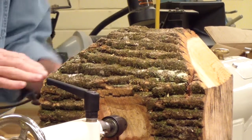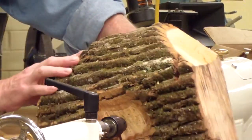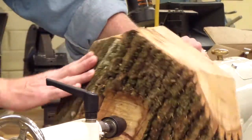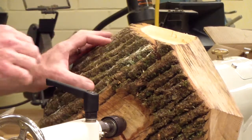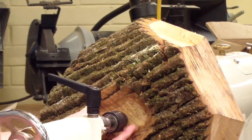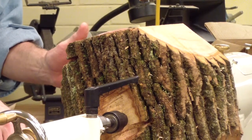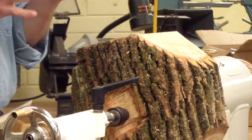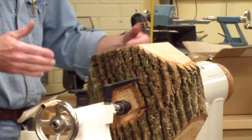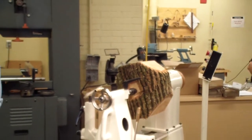And then if I have a high spot on this surface here, which I do right there, and it's high by about 3/8 of an inch, I'm just going to drop it in the tailstock by about 3/16. Not very much. And fundamentally, that puts that plane vertical. Now, I haven't designed the bowl yet. I haven't thought about grain patterns or anything else. I'm just getting it balanced so that when I do turn the thing on, it doesn't walk the blade around the road. And I know that those of you who have smaller scale machines know exactly what I mean.